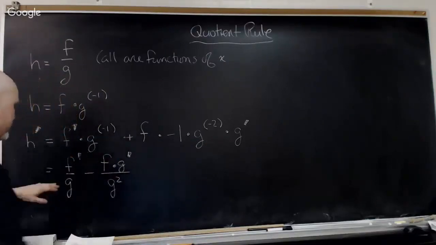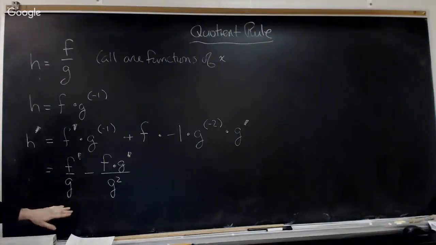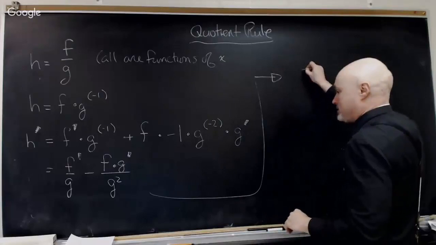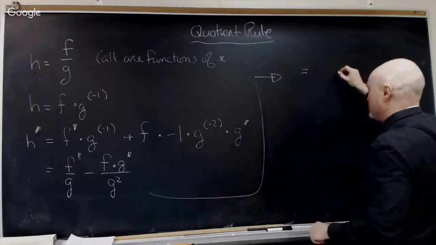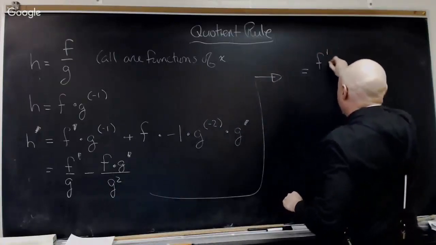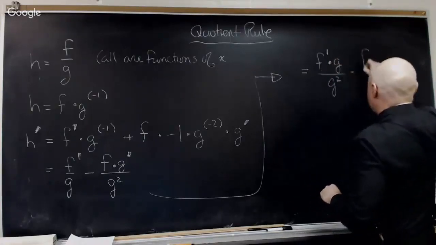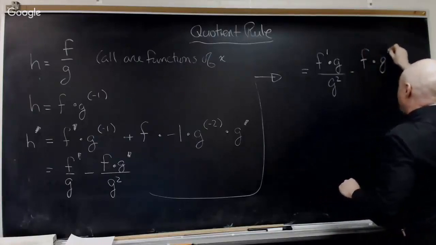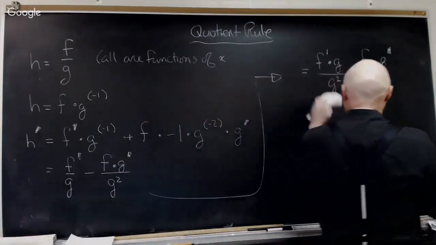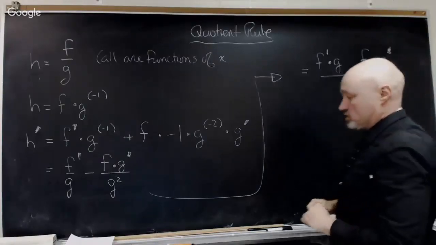Okay, there we go. Now, this is a fraction, and we almost have a common denominator, but we don't. We have a g here, and we have a g squared there. And I'm going to use my magical form of common denominator finding, which is least common multiple is g squared. So I'm going to need to multiply top and bottom by g here, and that becomes g squared minus f times g primed, and this is over g squared. And of course, I can always just put those both over the common denominator, which is g squared.